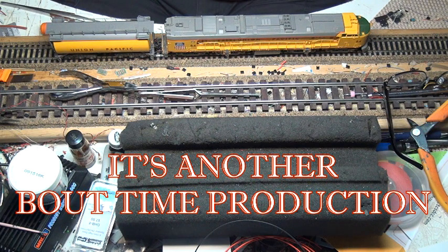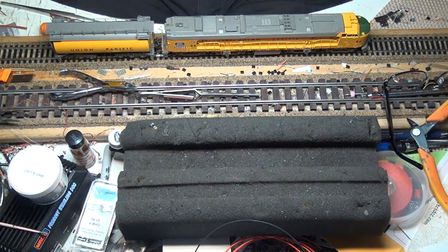Okay, it's another about time production. I'm going to try and do something a little different. This is the Lionel gas turbine number 64 that I videoed yesterday. And I said I'd probably go ahead and make a how-to video of modifying these Lionels.